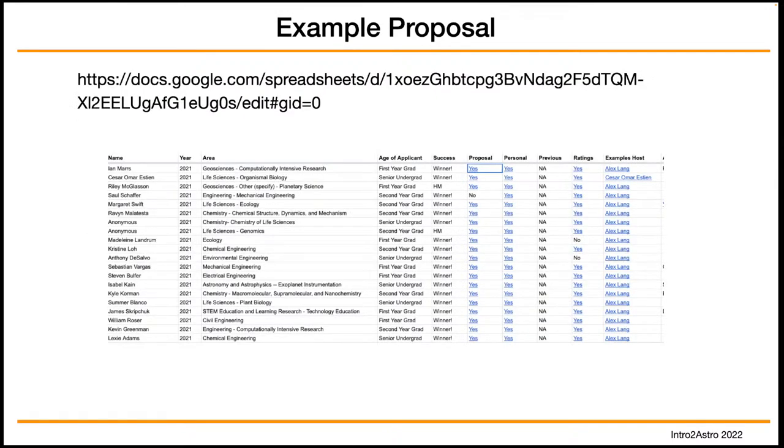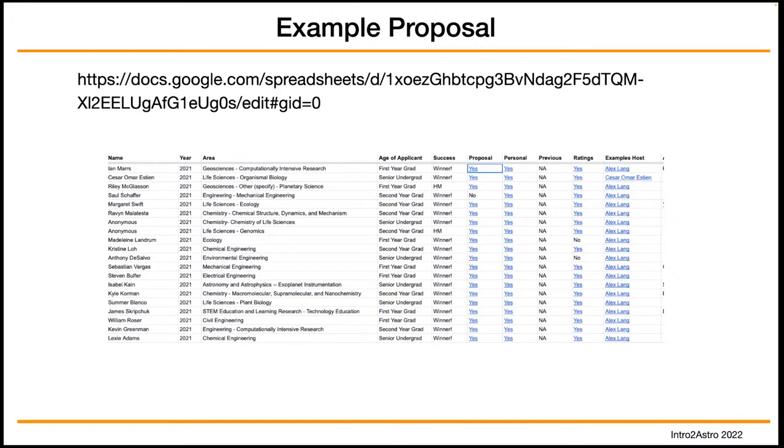Right. To get you started, we suggest that you take a look at some example research proposals. Here's a list of funded NSF proposals compiled by Alex Lam. Note, these were prepared by undergrad students as well as first or second year graduate students rather than professors. So you should be able to read these proposals with no problem. And in the near future, you may have to write one such proposal yourself.